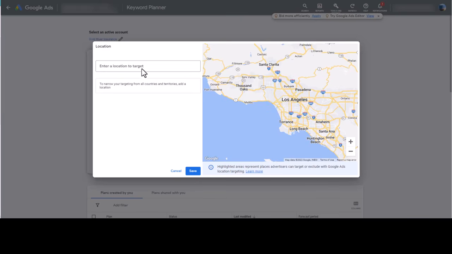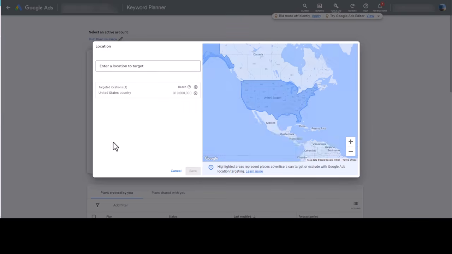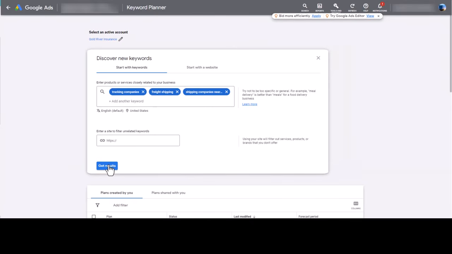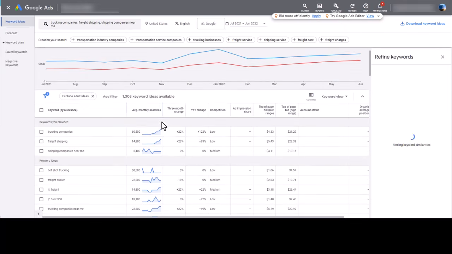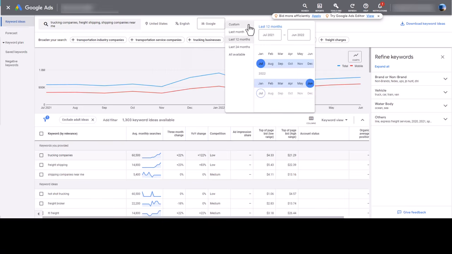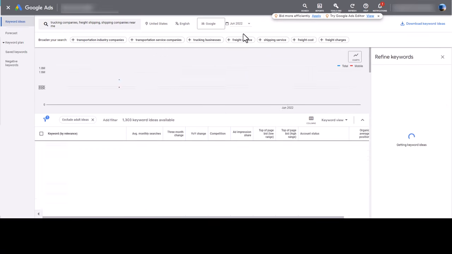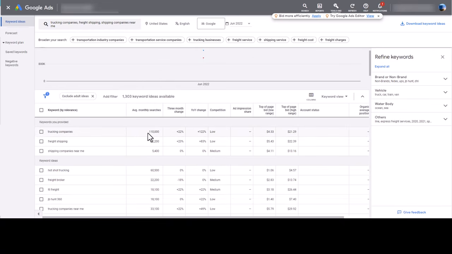Okay. Right now we're just doing volume research, so I'm going to use the entire country. And we're going to go ahead and select get results. And right away it tells me, for the last 30 days, the word trucking companies got 110,000 searches.